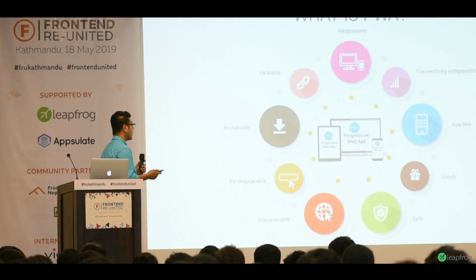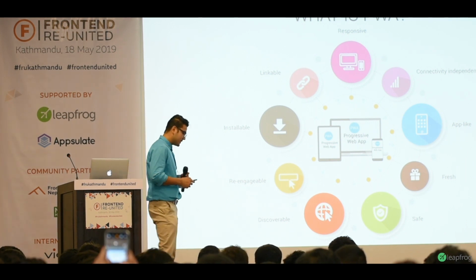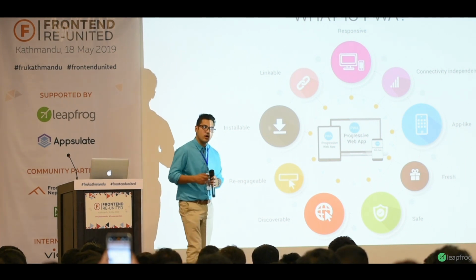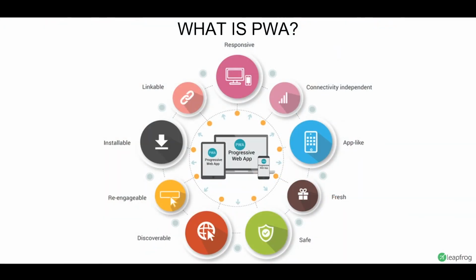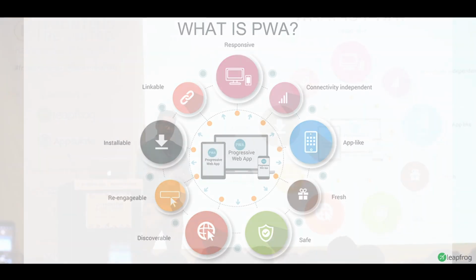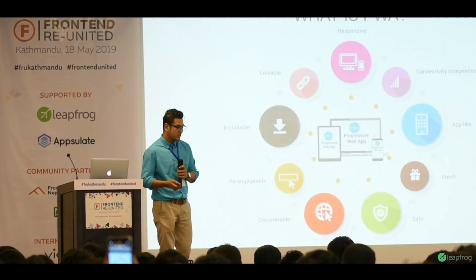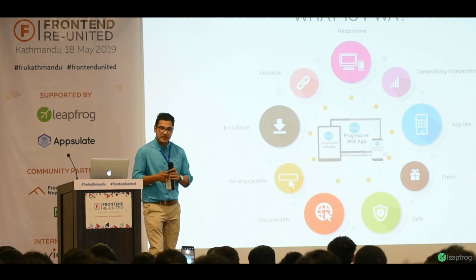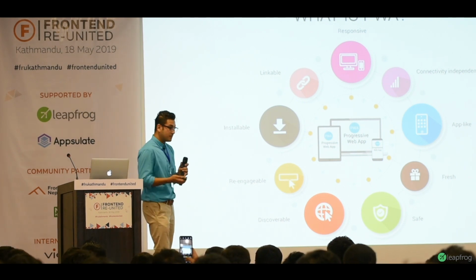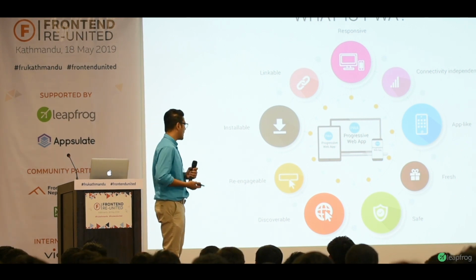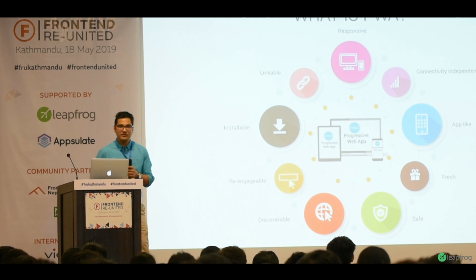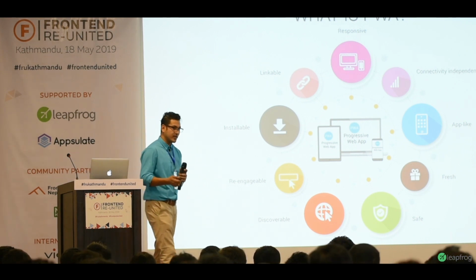It has a lot of important features. It's connectivity independent, which means it can even work offline, or in a very slow network it can work smoothly. It has an app-like feeling, so you have shortcuts to access the progressive web app, and a very smooth UI that makes it feel like a native app. It's fresh: you get the UI and data updated every time. It's safe because it supports HTTPS by default; it doesn't work in HTTP.